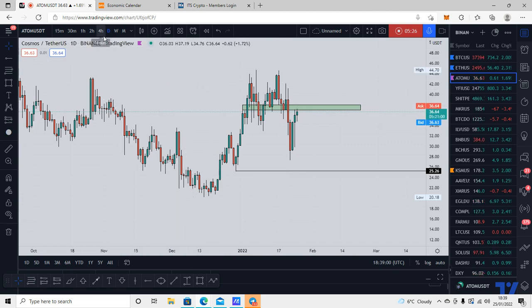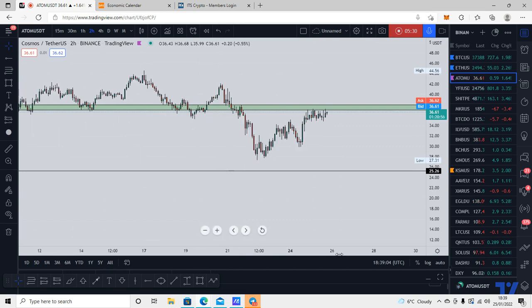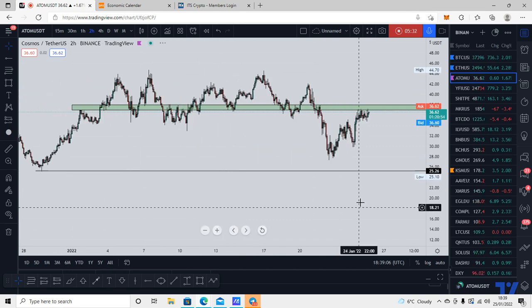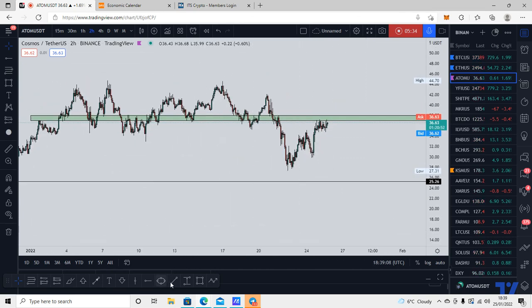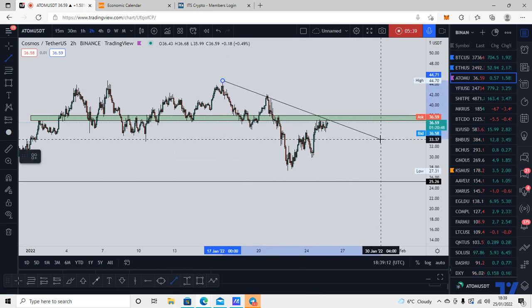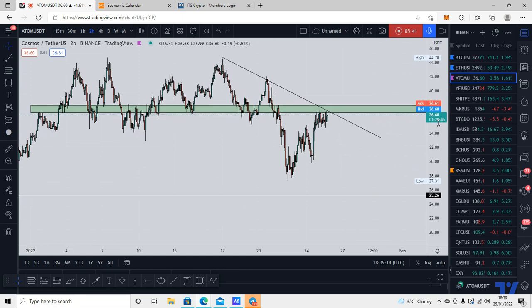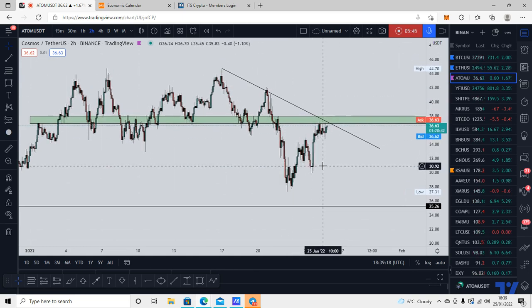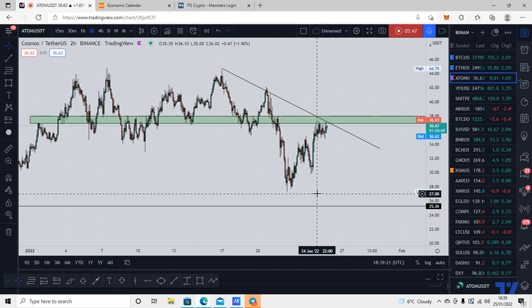Now, how are we going to be looking for a potential entry on this setup? If we drop down to the 2-hour time frame, we can see how the market is currently respecting this descending trend line. We have a clear descending trend line exactly at this zone, which the market is respecting a number of times. But what do retail traders get taught to do? They get taught to trade breakouts.